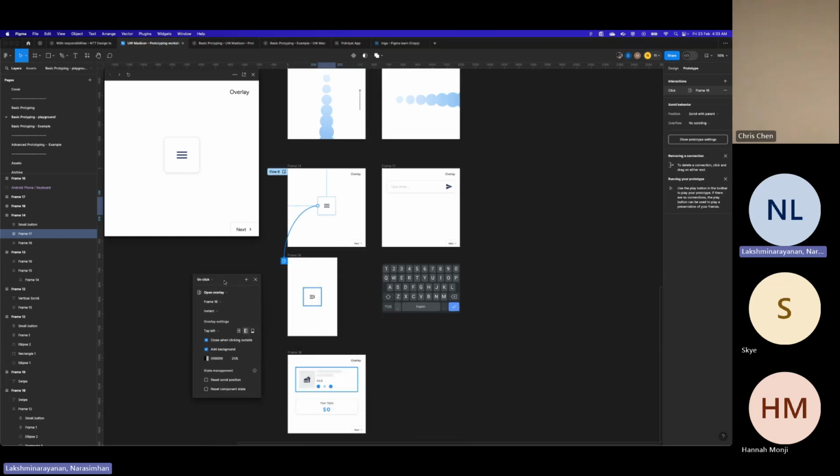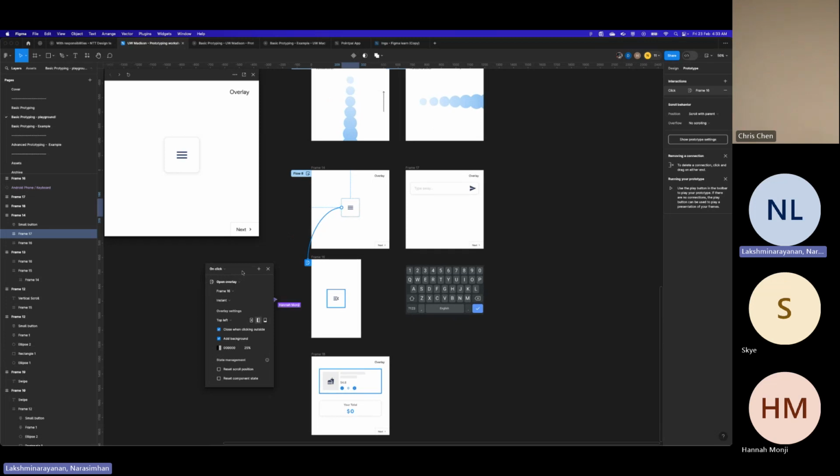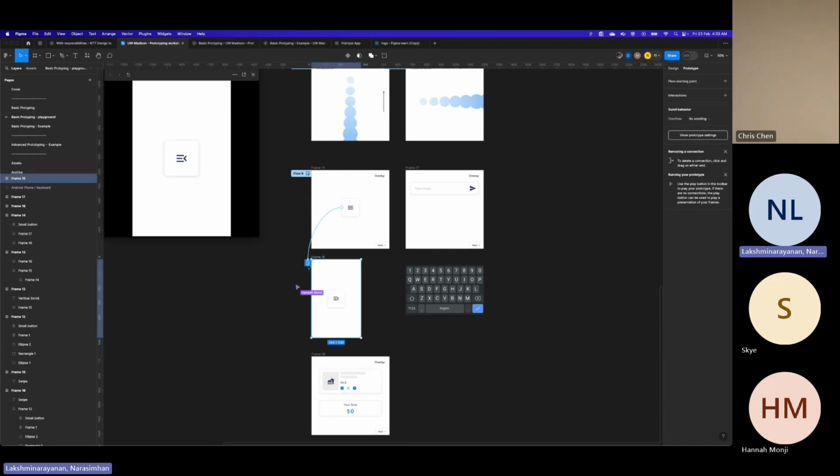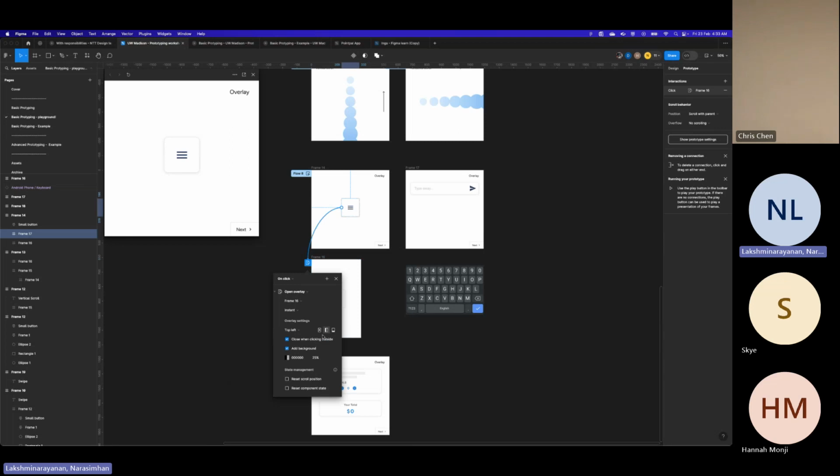Here you will see a dialog box appearing. It's quite different from what you have seen before. Basically, it opens this as an overlay on top of your parent screen. And it detects what kind of overlay you are keeping, and then it will assume out of these three predefined options. Top left is basically for the sidebar menu. So it already gave us this option. We'll keep that one. And you can check these two options that say close when clicking outside and add background. I'll show you why you have to check this also.